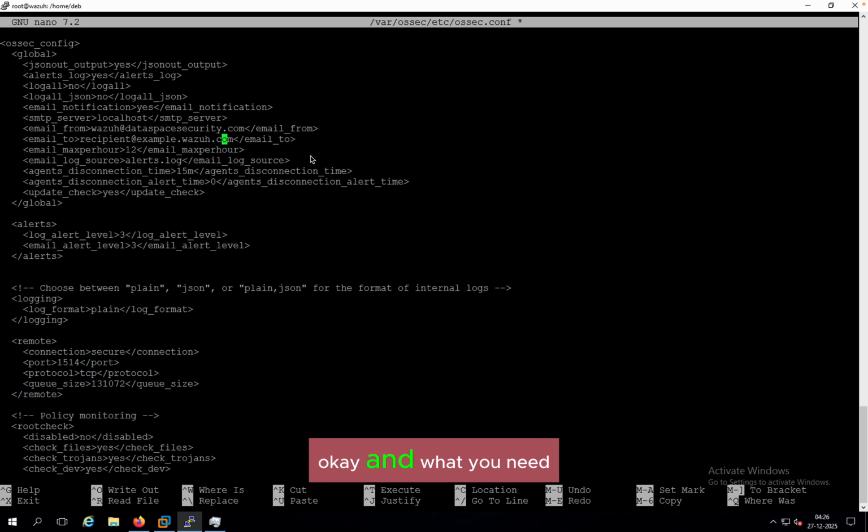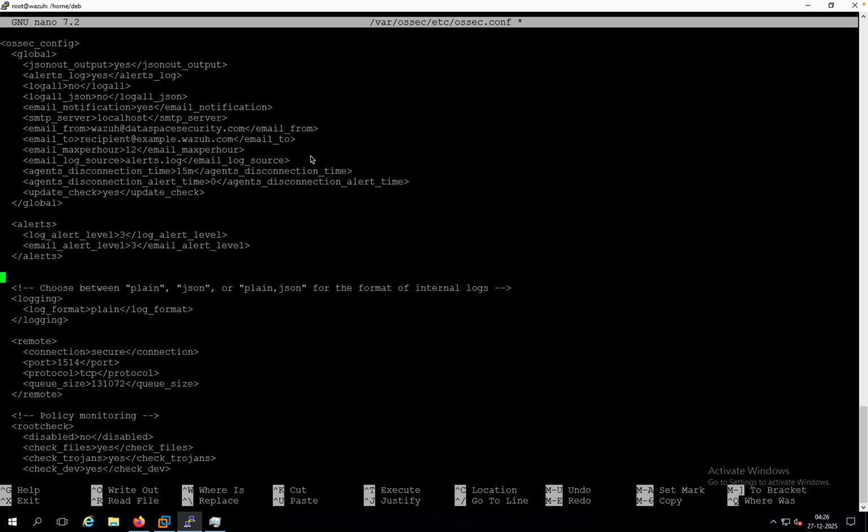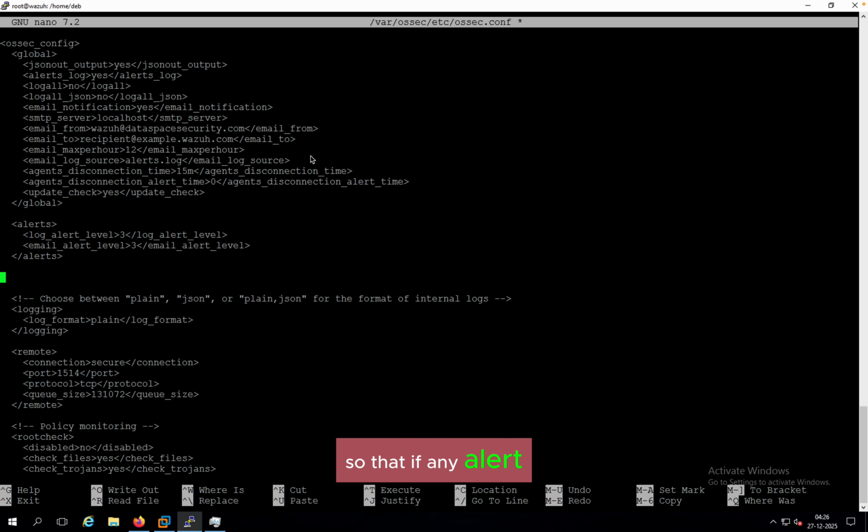Okay, and for testing purposes, I already set the email alert level equal to 3, otherwise I need to generate a high alert. I will be setting another email alerts block here, so that if any alert is generated, it will show me alerts, which is email_alerts. So you need to write email alerts within your ossec configuration file, and I'll just copy and paste whatever I am doing. It's very easy.